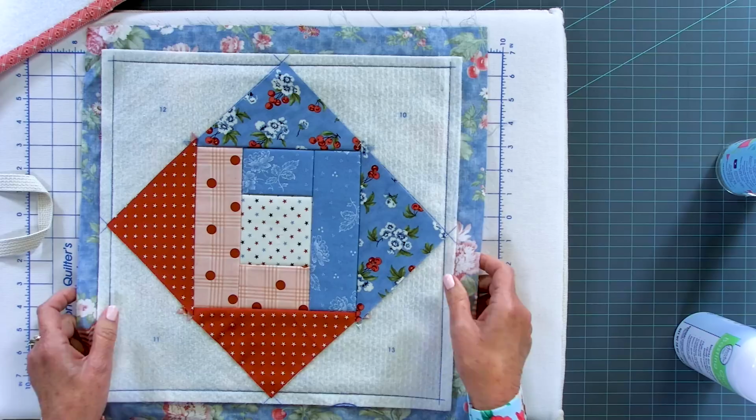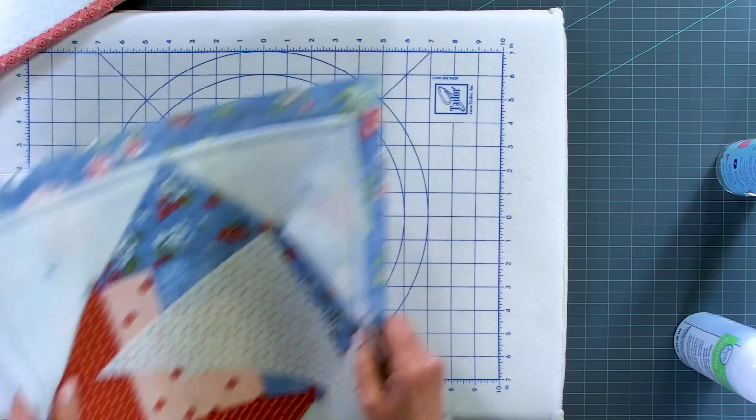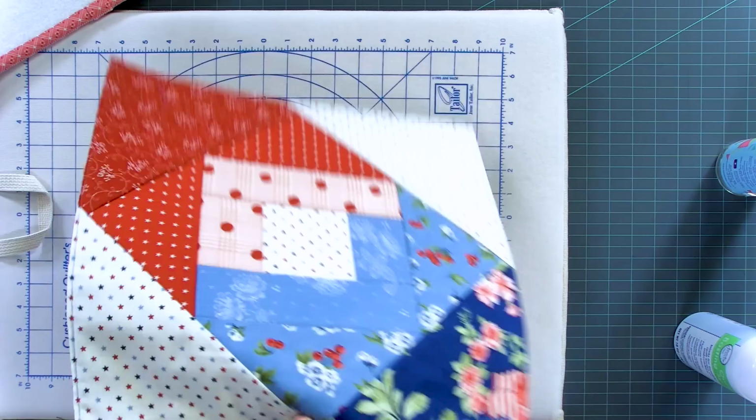So the last step is adding 10, 11, 12, and 13. And those are all larger triangles that we've started out by cutting into squares and then cutting in half. Once that's done, your block is going to look like this. So it's completely done and ready to go. Now what we're going to do is top stitch all around here just to simply hold all of our fabrics in place. And I've got that done here. There we go. There's our block.